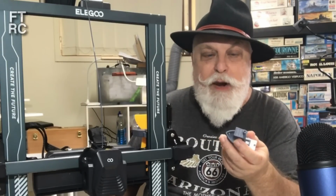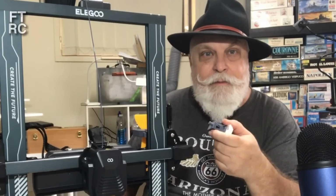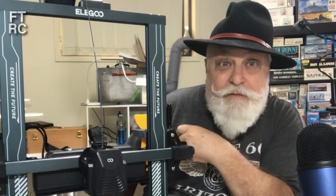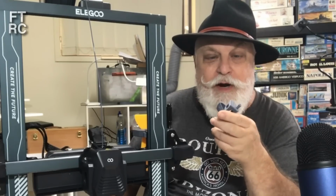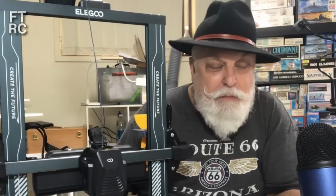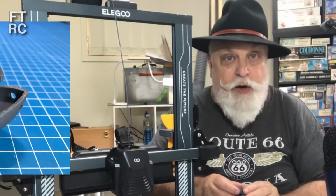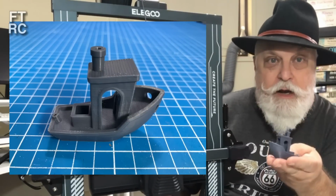But it was PLA Plus, and apparently PLA Plus doesn't like to print fast. It's best if you slow things down. So that was the downfall. Printing PLA Plus fast, it's like Peter Piper picked a Peter Piper's. It didn't work. So next day I worked it all out, opened up the slicing program, sliced my own benchy, right?